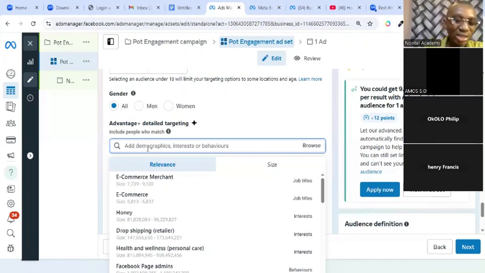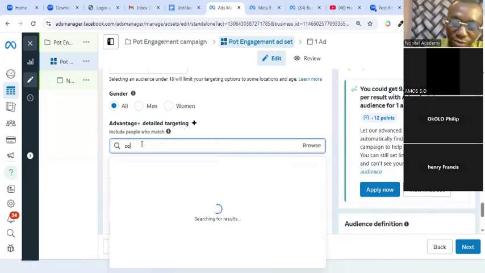So for this ad, like I said, we are going to assume we want to sell pots. So people that will have interest in buying pots, who are they? Maybe people might like to buy pots for cooking and food and drink, because a pot is meant for cooking, right? What about cookware and bakeware, home appliances? Let's just type something first. Let's say cooking.